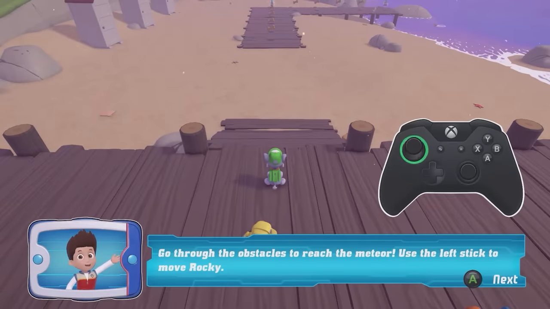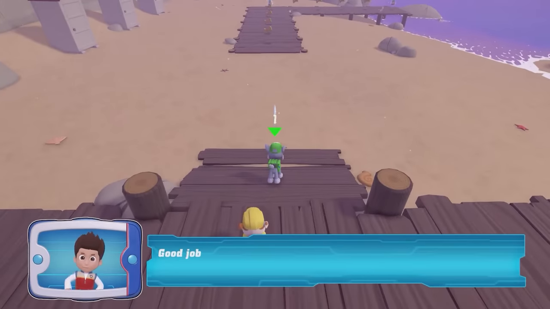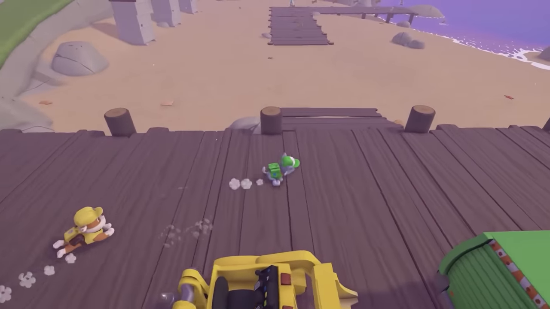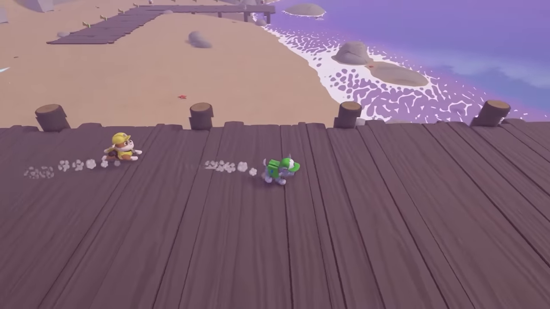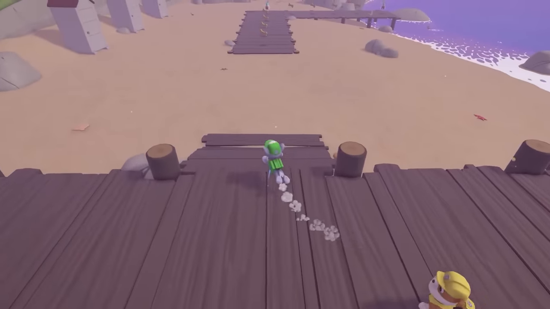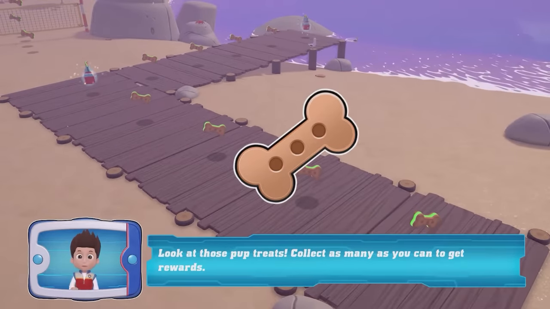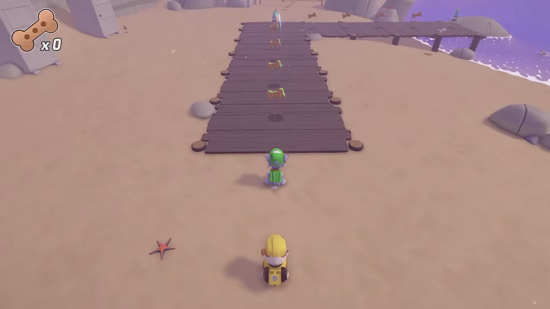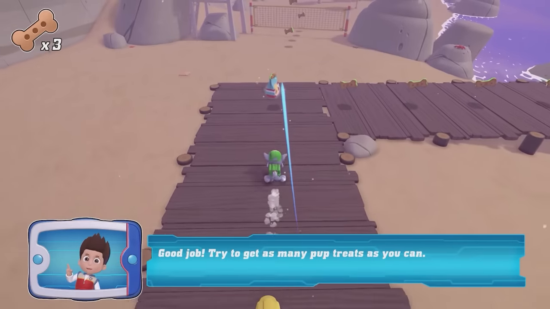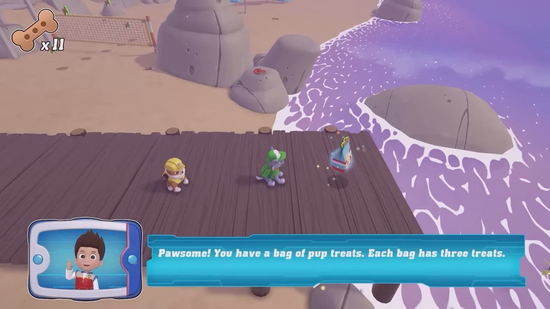Obstacles to reach the meteor. Use the left stick to move Rocky. Good job! Look at those pup treats. Collect as many as you can to get rewards. Good job! Try to get as many pup treats as you can. PAWsome! You have a bag of pup treats. Each bag has 3 treats.